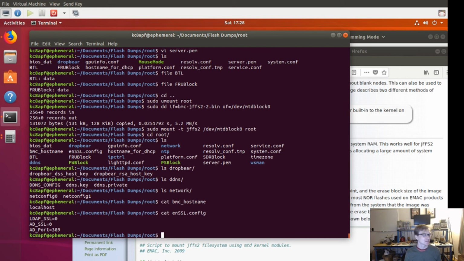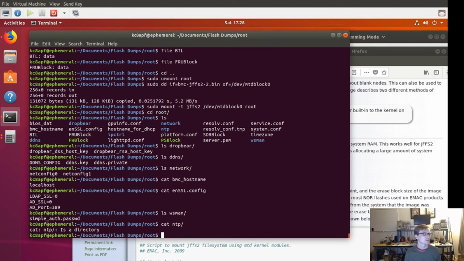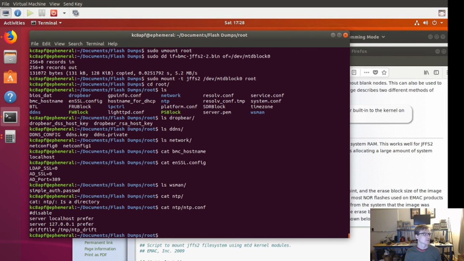Oh my. So I can attach authentication of my BMC to an Active Directory server? I really hope that's not true. Okay.